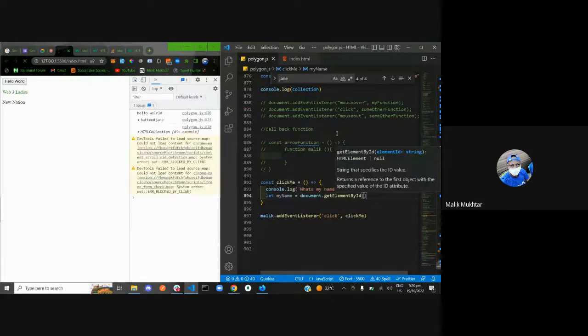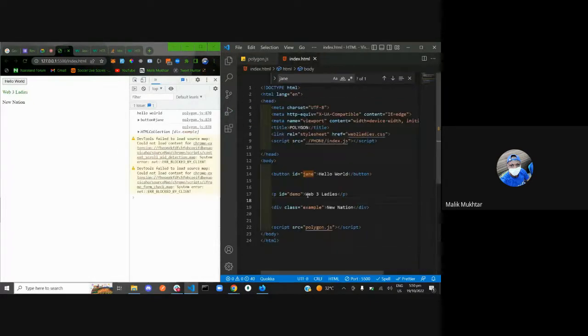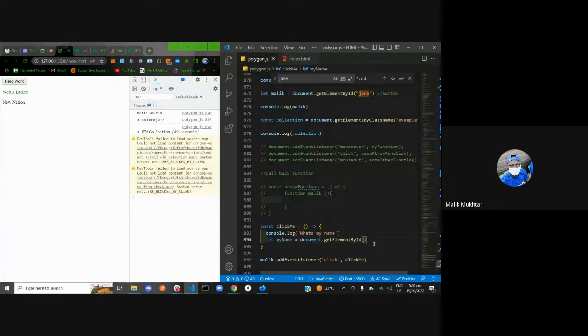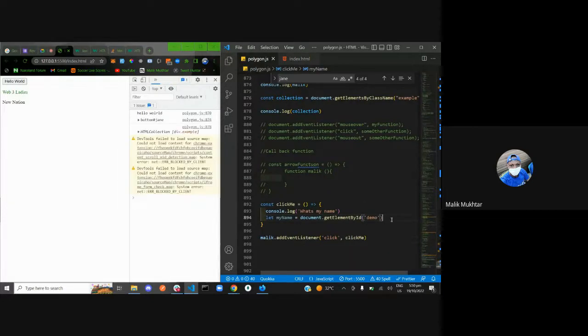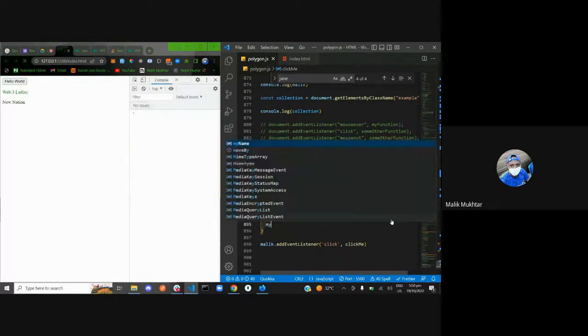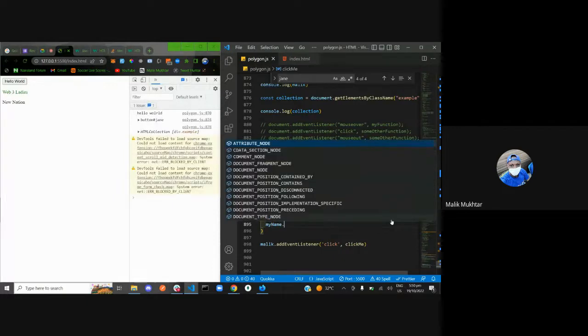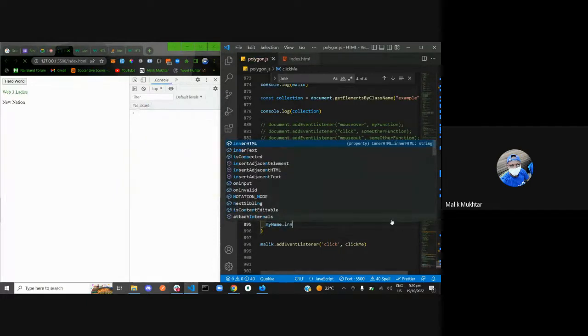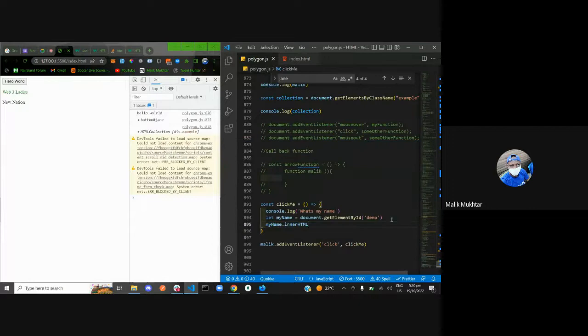What's the ID of that paragraph? Demo. Yeah. So I can say demo, and I can now come here and say my name, that's this variable now, dot innerText, innerHTML or innerText. They are basically the same thing. I can now say my name is Joy. Yeah.